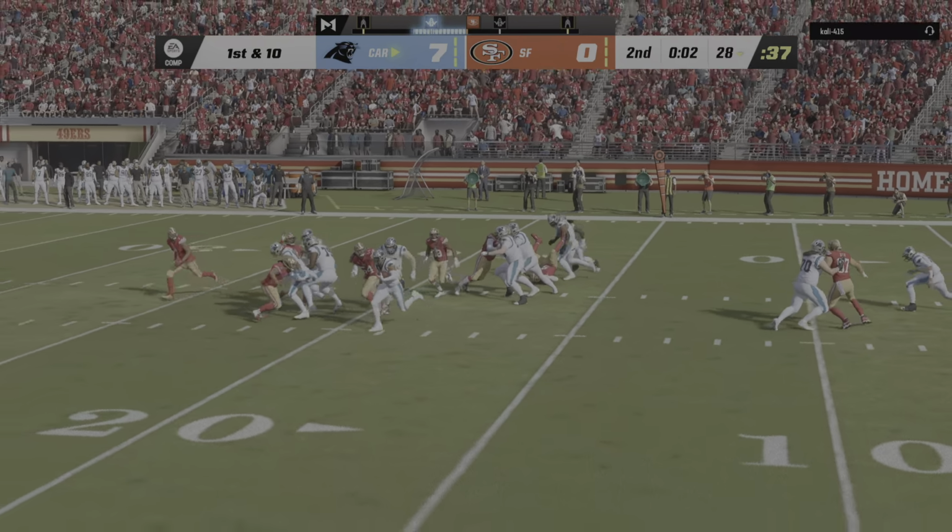Gotta say, I was a little surprised to see him, Charles, come out in the shotgun on 3rd and less than a yard. Yeah, but the way the NFL is nowadays, we hardly ever see anyone really run for it on short yardage. So they're going to throw the football more times than not. That was a nice, easy rhythm throw right there, and they pick up the first down. From the 34 now, here's 1st and 10.